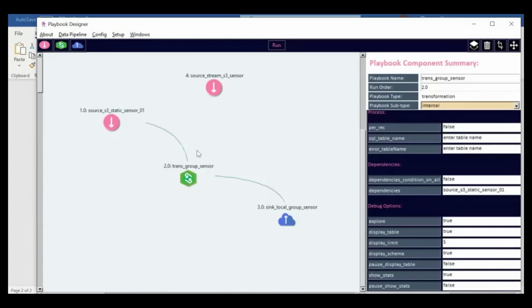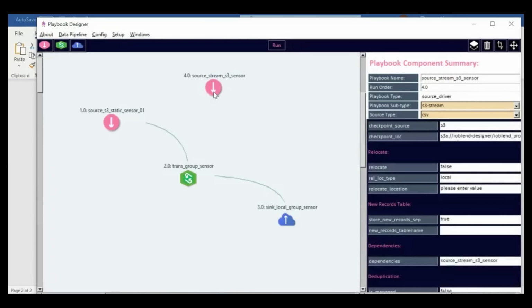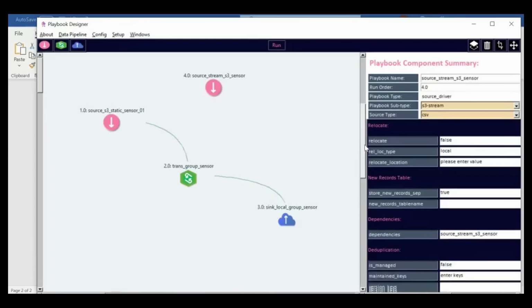What that means is when the data pipeline is executing, transgroup sensor will not execute, and subsequently nor will sync local group sensor execute, until source S3 static sensor 01 has read new data. In the case of our new component, its dependency is itself because it is a source.